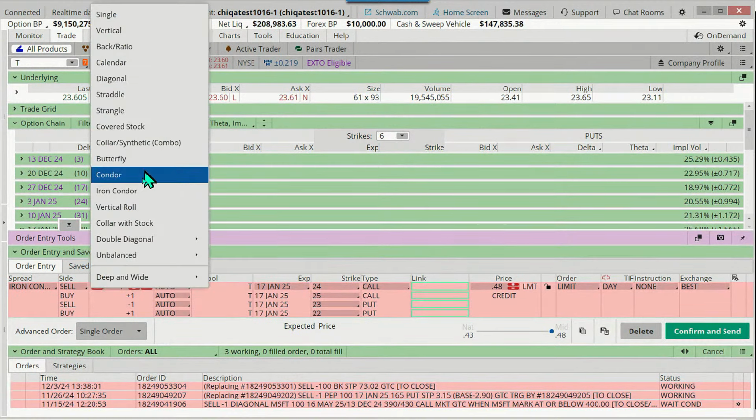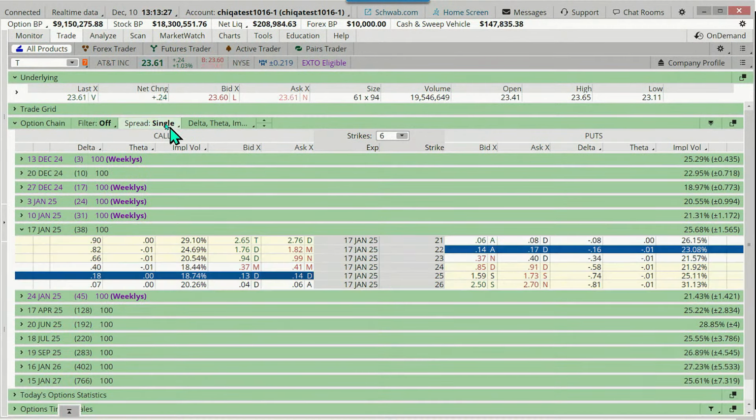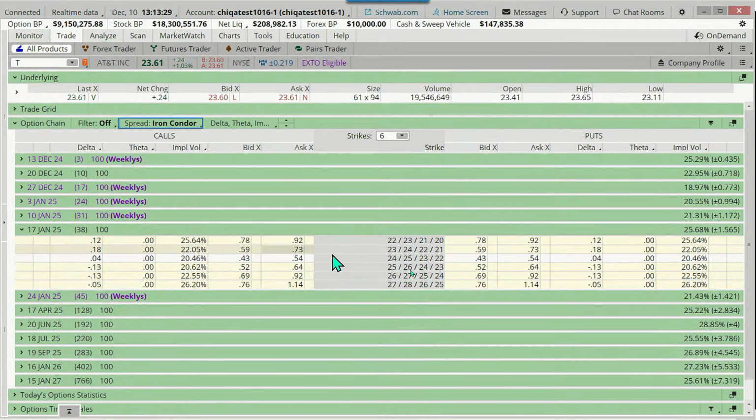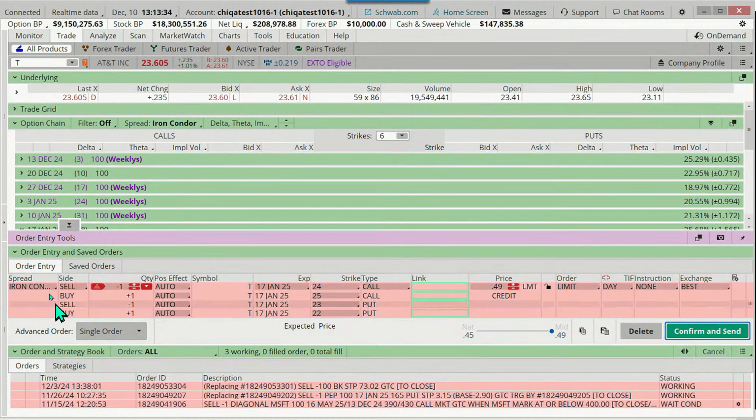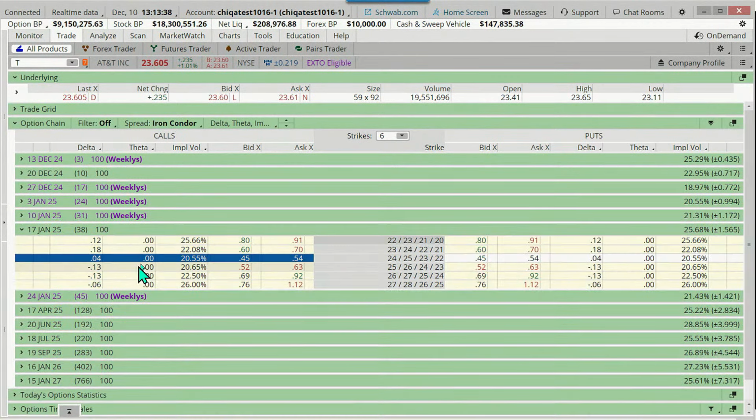Now, I could, if you prefer, just click it up here. Let me get rid of this and click on what you want. You can click on it right there, and there I'm selling an iron condor as well. You can always see that right here. When you start to build these, it will create that for you.